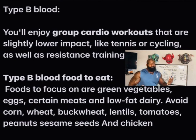Type B. Now, if your blood type is B, balance is the key. Balance in everything, balance in your relationship. You hate changes. You'll stay on a job almost for the rest of your life. You hate changes, and you're not a team player, but you think very well and you adapt to anything that's going on in your life. Whatever it is, you're a quick adapter, but you guys are not team players.